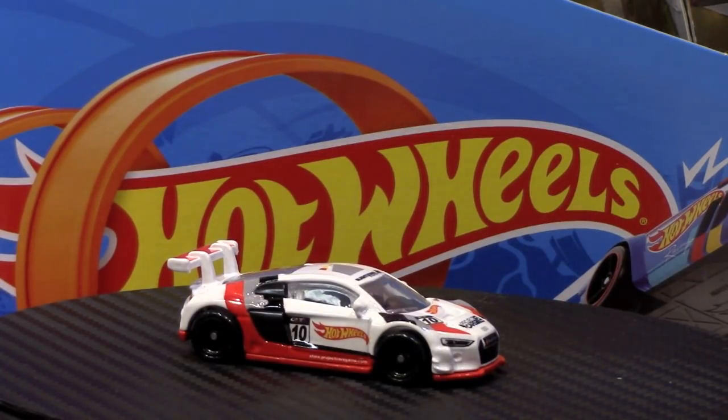So there you go. That is car number 5 out of the set of 5 of Car Culture's new Eurospeed. And like I said, they're all rehashes except for the Audi R8. That one is brand new. So head to your stores now because they're starting to put them out.